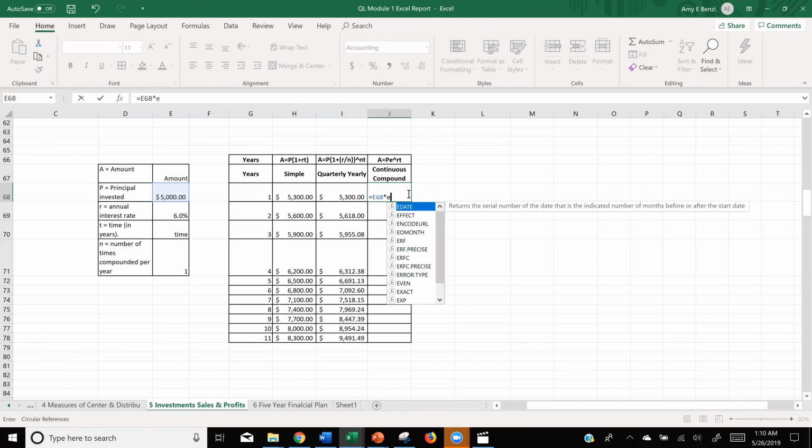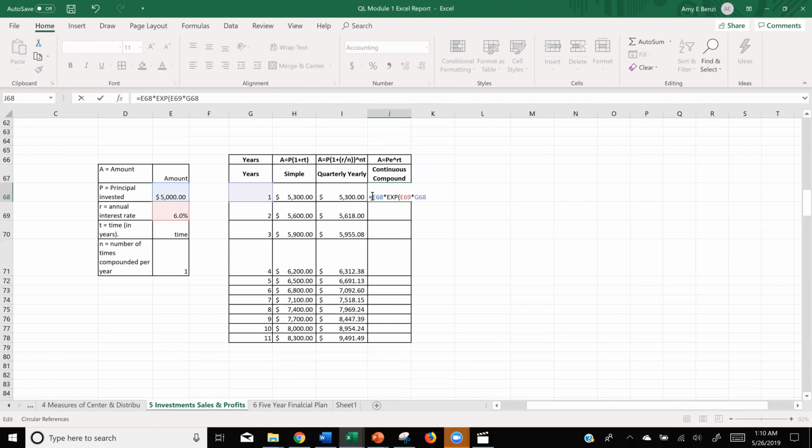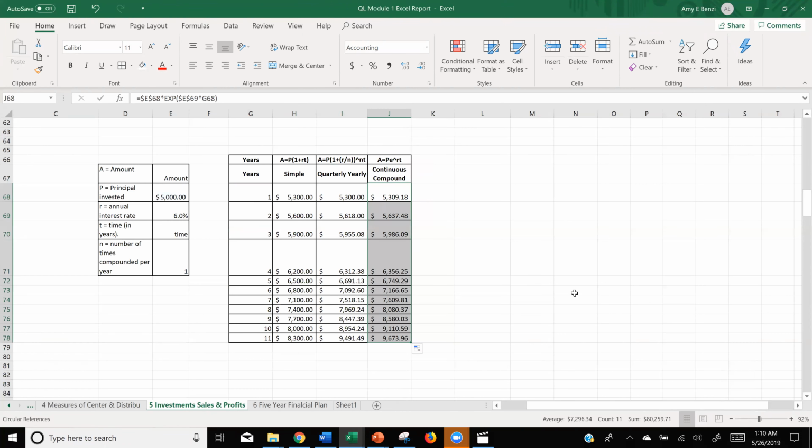But for now, let's go ahead and EXP is E, so you just double-click EXP there, and then type in the number, which in this case is RT. So that's going to be R times time. And then, of course, again, we're going to lock in all of the cells that we do not want to change. And E automatically means an exponent. That's why I didn't have to use the little raise thing. It's the exponent that gets put right into these parentheses. All right, hit enter, and now you have this.